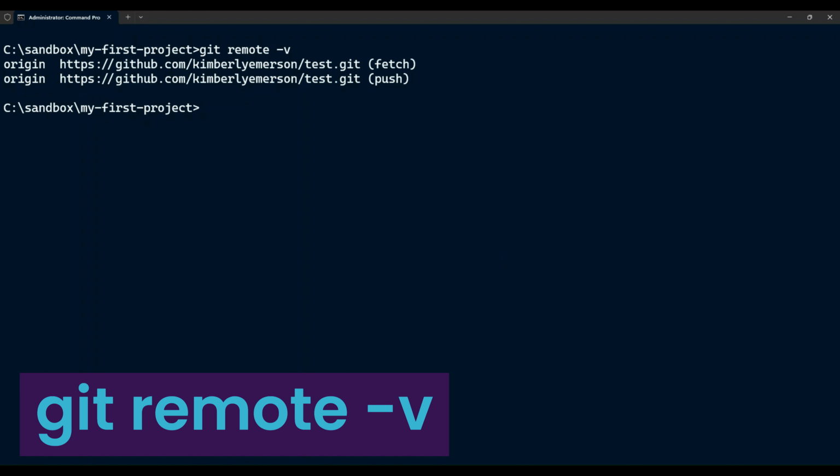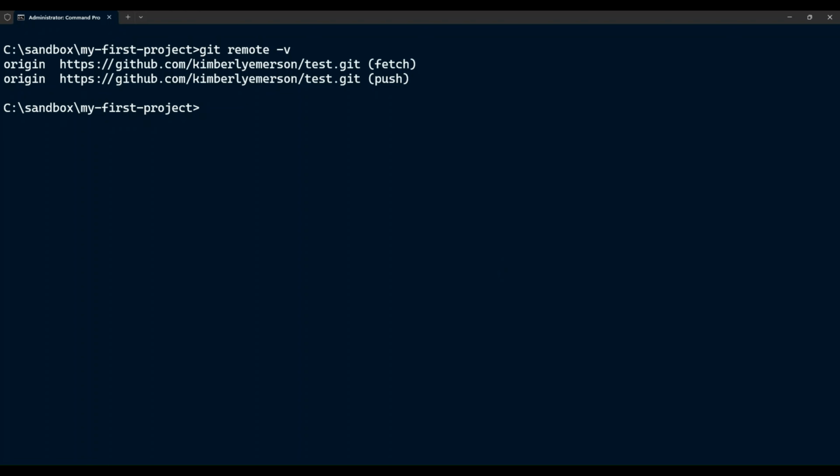Once you have set the remote, you can verify it with Git using the remote verify command. This will tell you where you're going to push your changes and where you will fetch. You'll get everything that exists on your remote repository and pull it into your local repository. This is really useful in team situations where you have multiple developers working on the same project where you need to keep your code changes in sync.